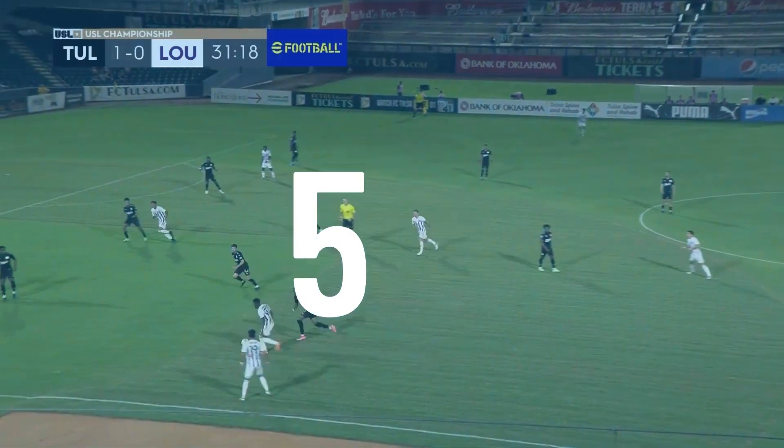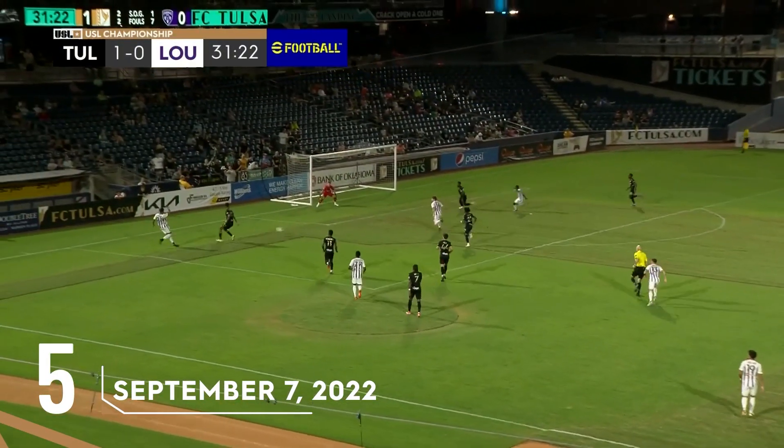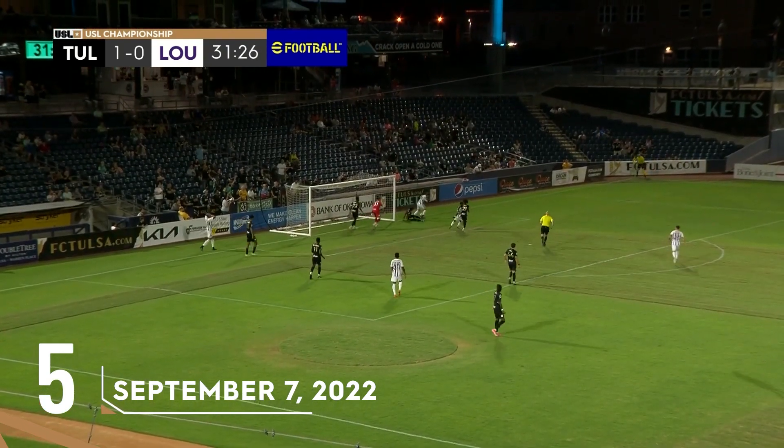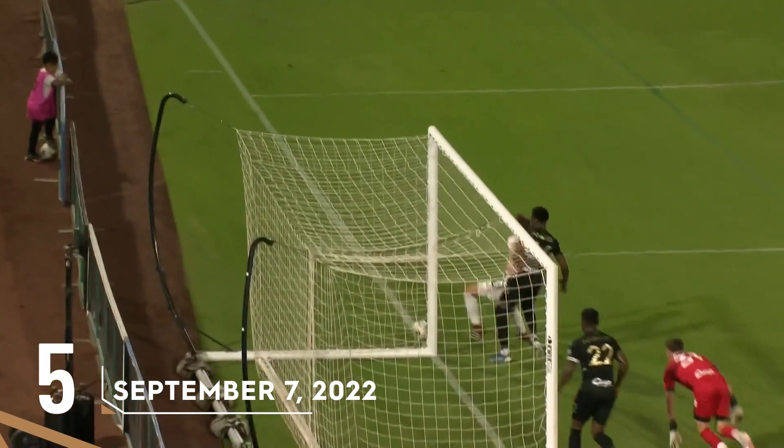With FC Tulsa dropping the points to Atlanta, it meant Luce City claim their playoff berth. And that is a great goal — is it? No, it's off the line! But a great buildup from Luce City, good square ball, Harris tries to find the back of the net — the initial save from Wormel.